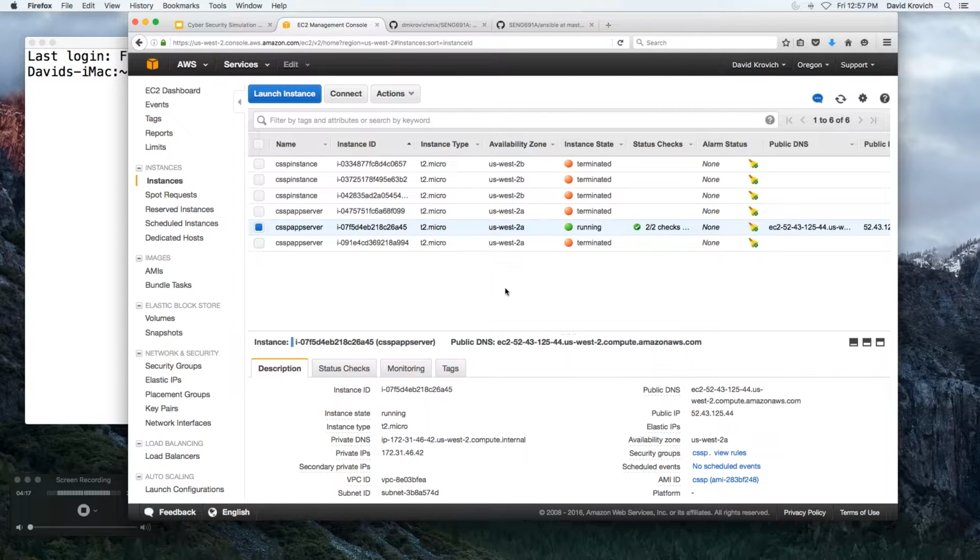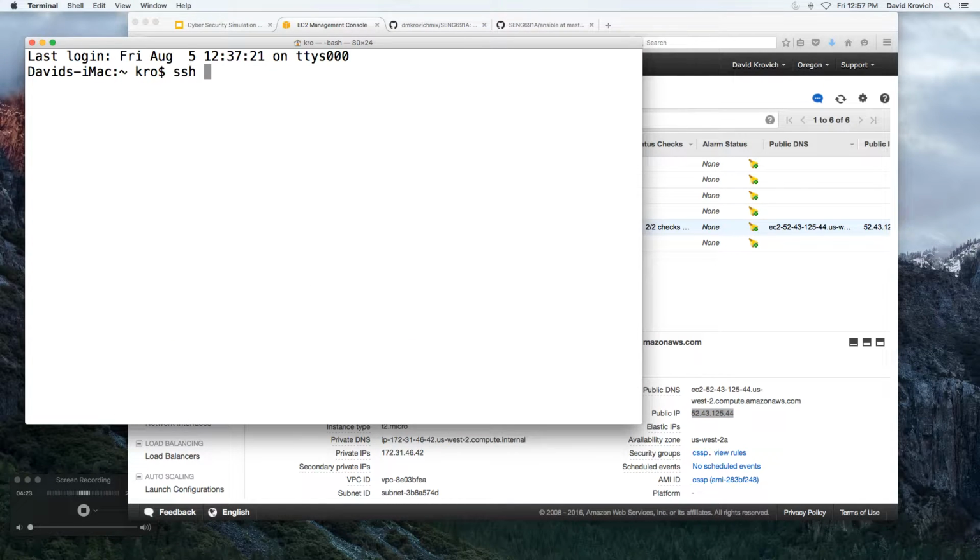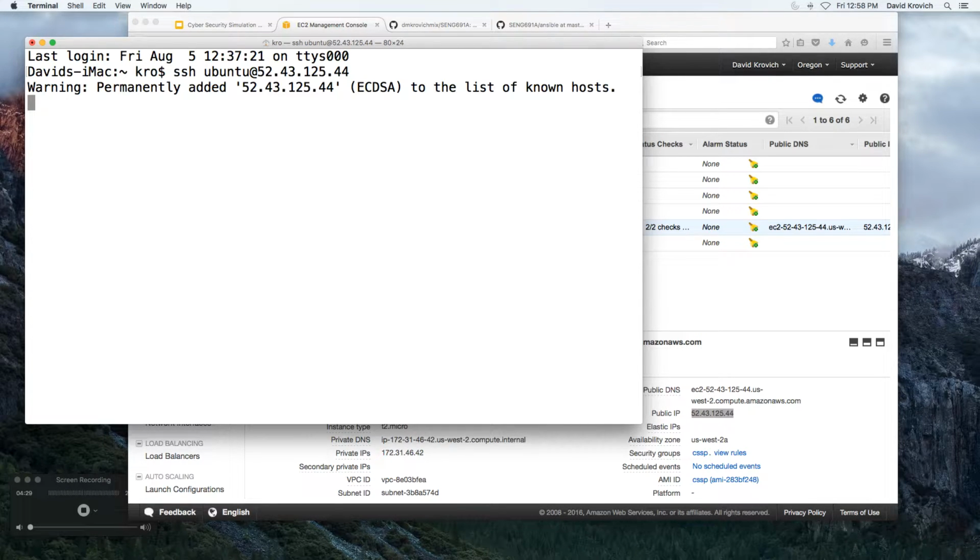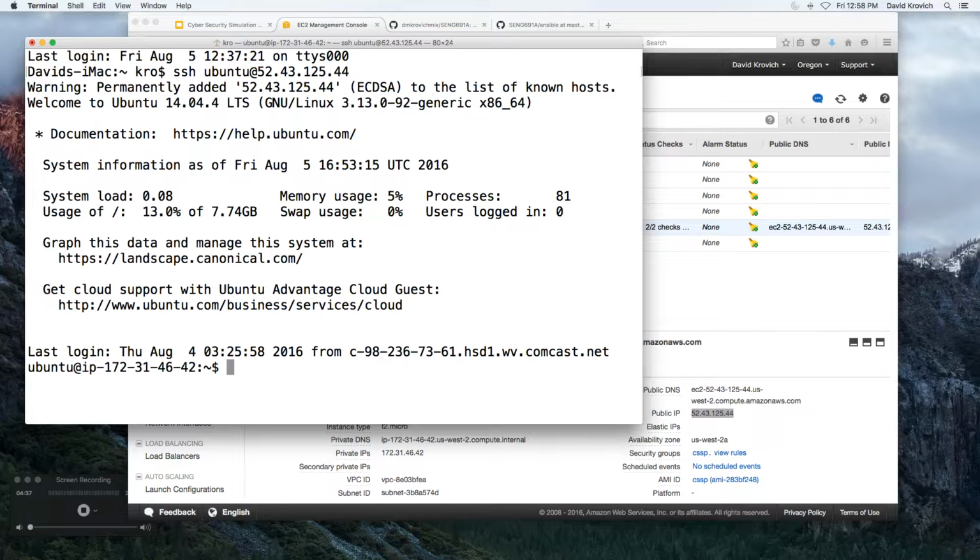The IP address for the instance we can get here. And then we connect to this cloud instance in AWS. And now we've connected to the system.